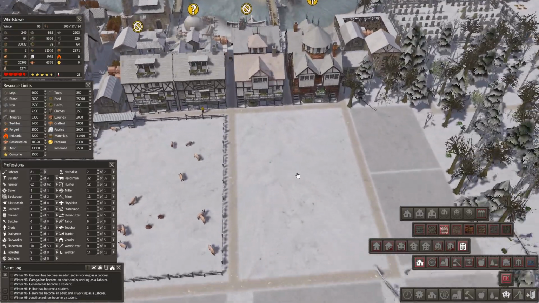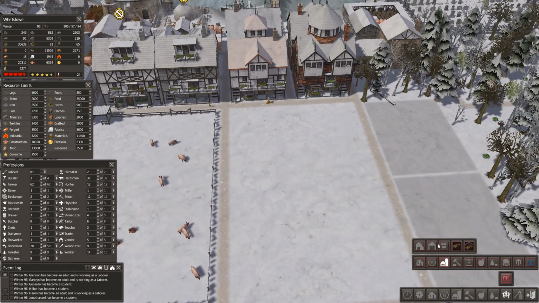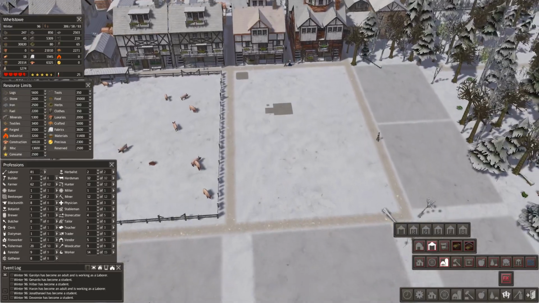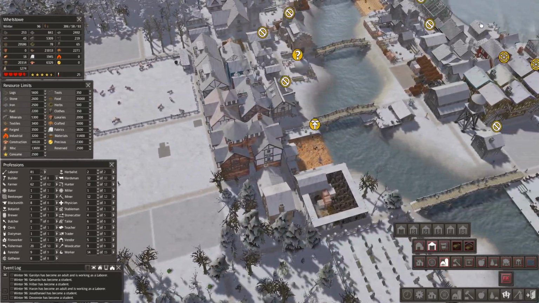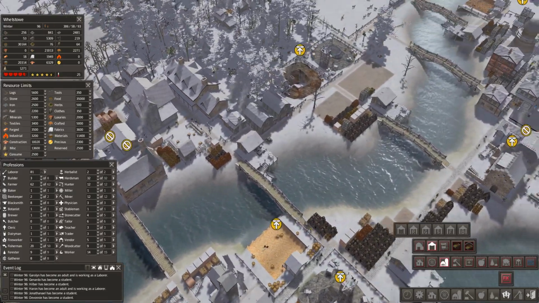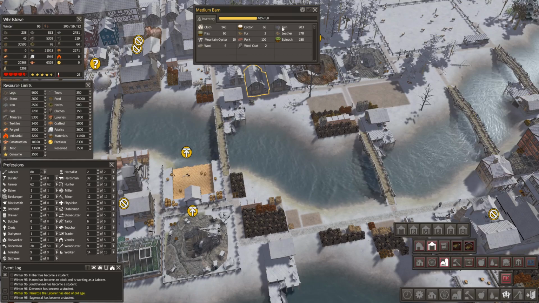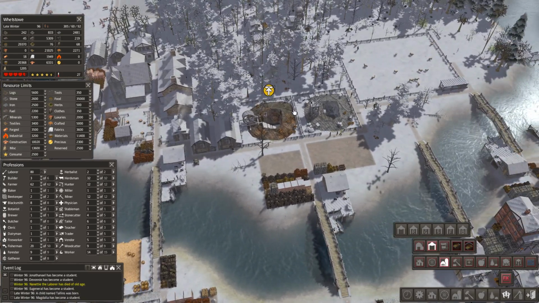Oh, look, this is already done. Great. Market. We need the market now. Get that market placed right there. That is going to help us out a lot. Because, you know, barns and markets, they don't just store food items. It's the cloth and wool and, you know, so they've got all kinds of different materials in there.